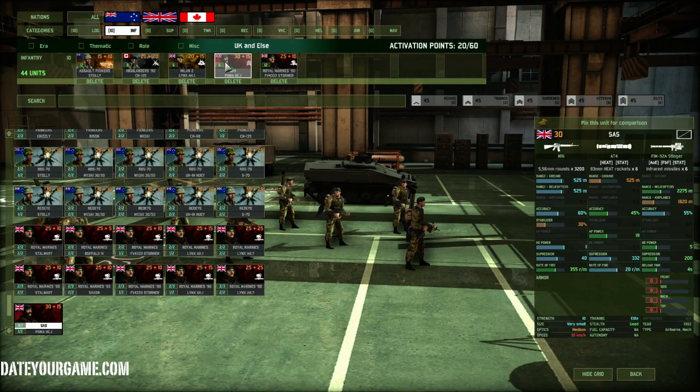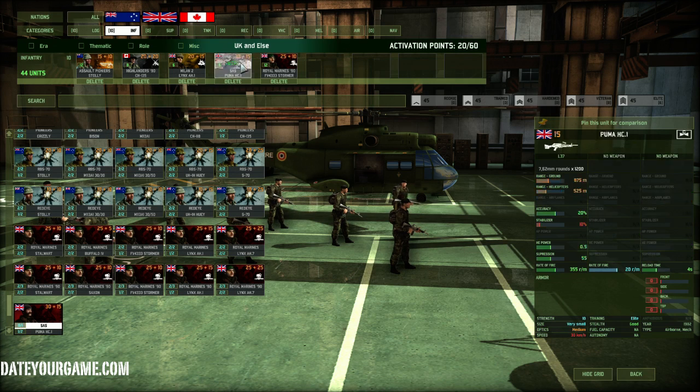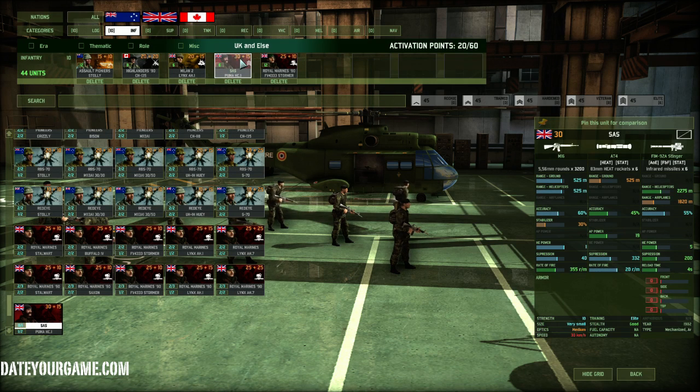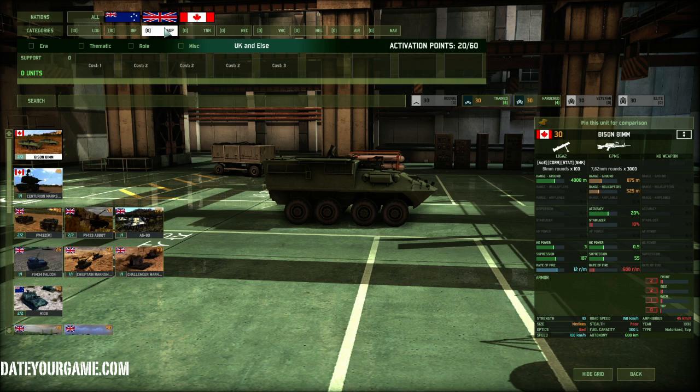So I think this is a pretty balanced land force. They're missing anti-air, but the SAS should compensate for that. They have infrared Stinger, so that should be pretty good. Okay, support.